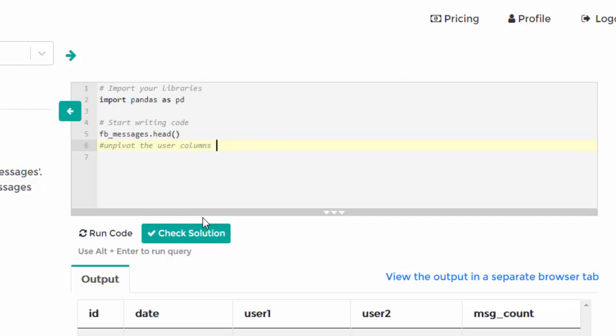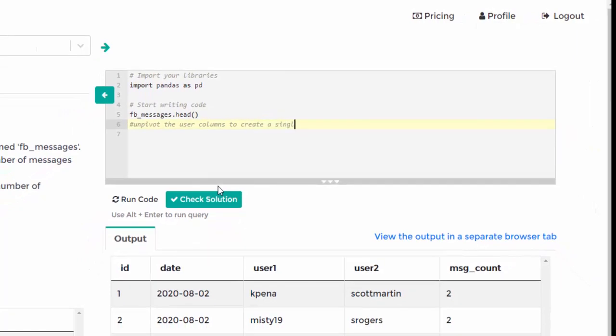And so we have to create a single user column. Then because we may have multiple Misties or multiple K-Pinas, we want to group by user and sum. I think that's it. So essentially we're unpivoting and pivoting again.